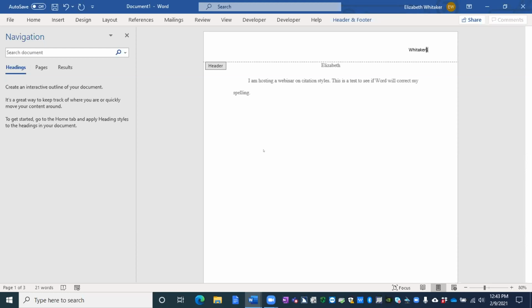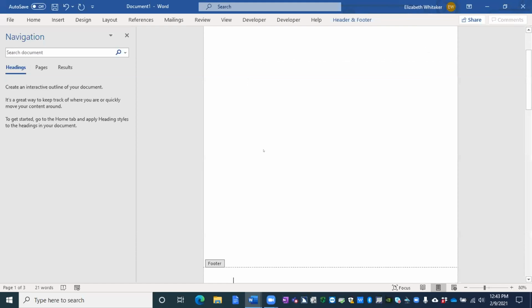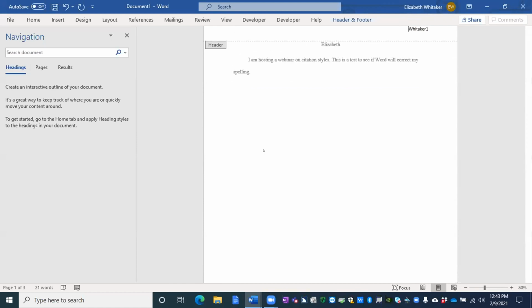So if I were to down arrow right now, I'm going to show you what happens. Blank footer. Okay, there's the footer. We don't have a footer. We're not going to create one. Whitaker 2. Header. Blank. Blank footer. Whitaker 3. Header. Whitaker 3. Blank. And that's all we have. So now we can up arrow. Whitaker 3. Whitaker 2. Header. Whitaker 1. And it announces my last name along with those page numbers. So I can hit escape.